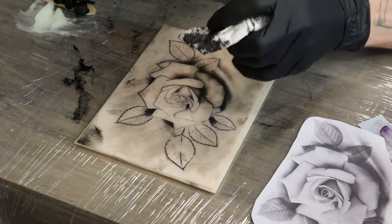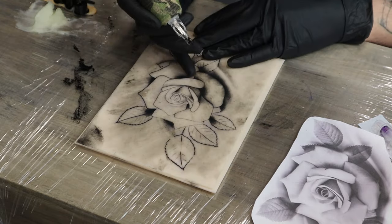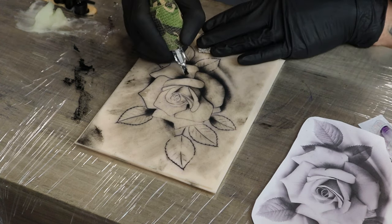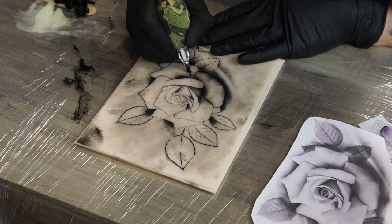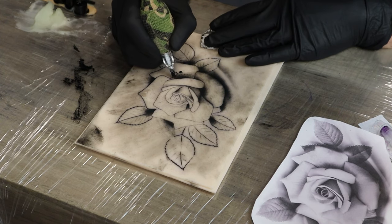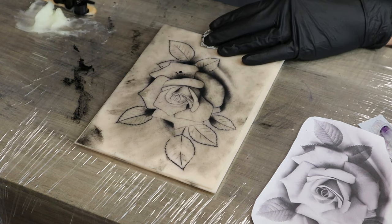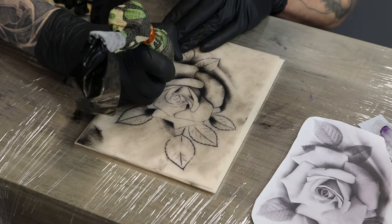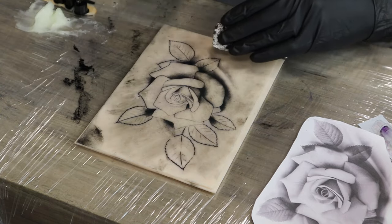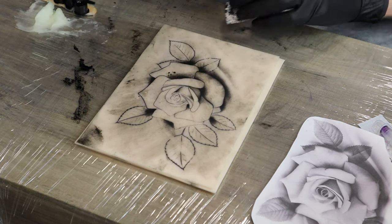And the good thing about these shades as well, now that I'm tattooing, because they're all mixed from the black, even the light just gives a really light texture of dots. So going over it now with the medium won't overwork the skin too much or anything like that. So I can be going over, not having to worry. Same again, I'm just cross hatching over, just turning different ways and getting it nice and smooth. Well, as smooth as I can on the real skin.